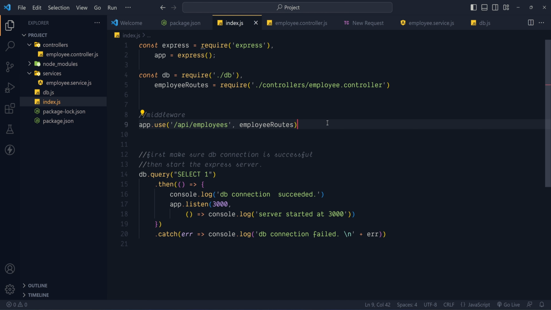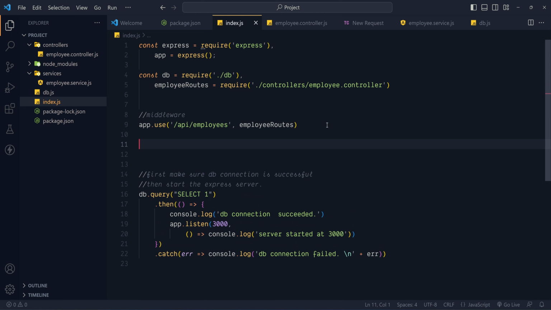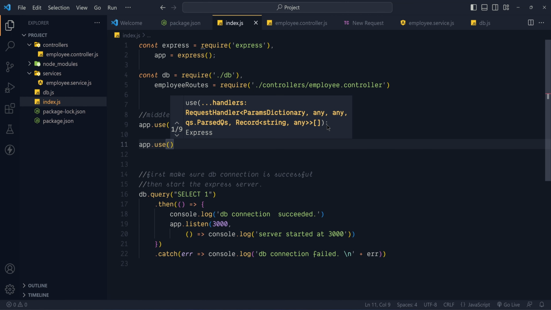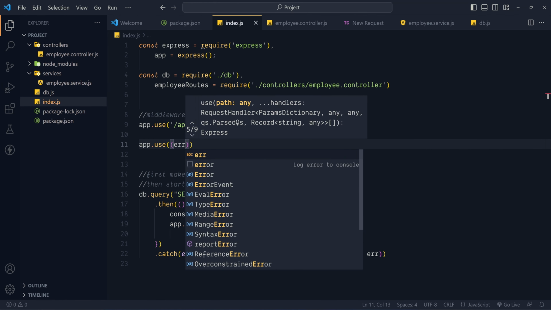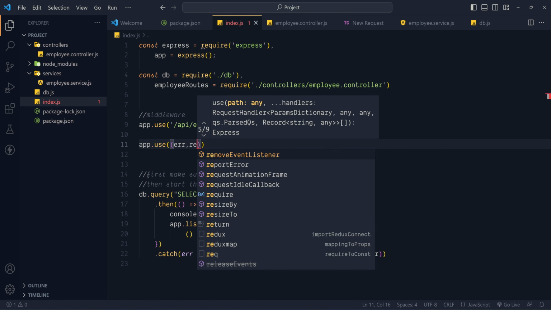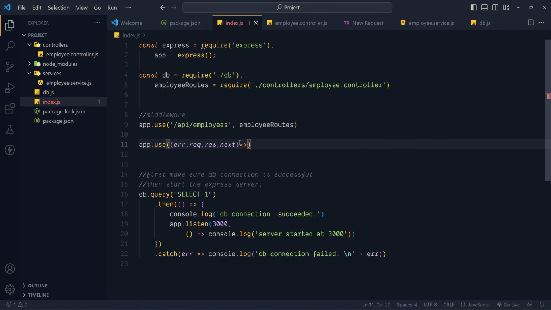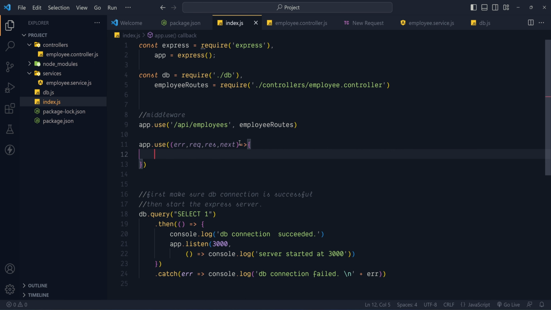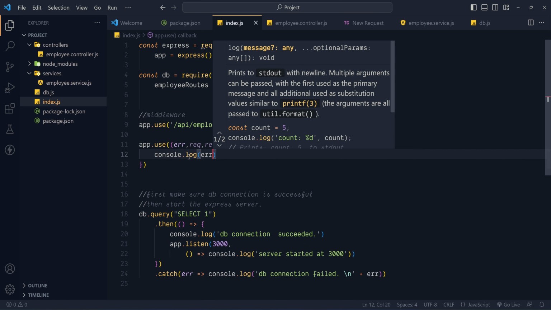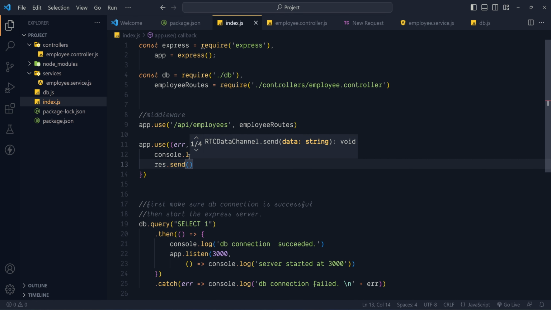Express middleware inside this index.js. So here we go. The app.use method can be called. Into that we just need to pass a request handler like this. It is having 4 parameters: error, request, response, and next. So the request handler must have these, and that's how Express identifies this as a global error handler. Okay. Now inside this global error handler, we will just print the error object like this and return a response, something went wrong.